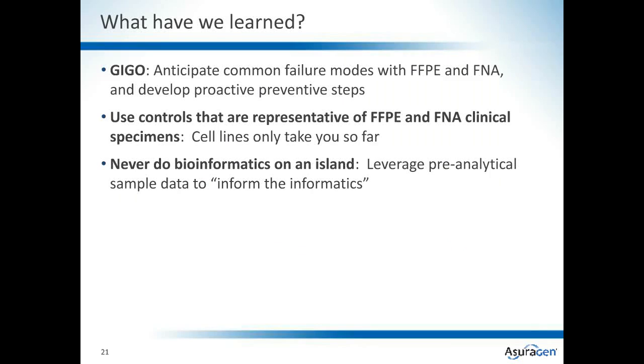So I'd like to wrap up at this point with what we've learned. First and foremost, it's garbage in, garbage out. You have to understand the sample. NanoDrop is essentially a random number generator. Qubit is better, but not nearly good enough. And methods like the QFI DNA assay, and a QFI RNA assay for RNA, can be the most useful metric that we've found to date, and it has been extensively tested with up to 2,000 samples and with a great deal of NGS outputs to validate it.